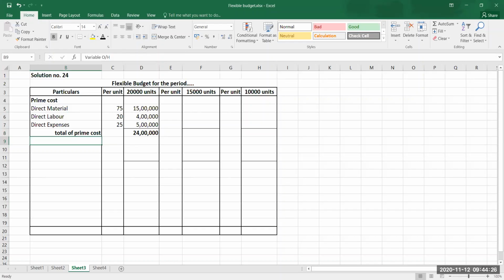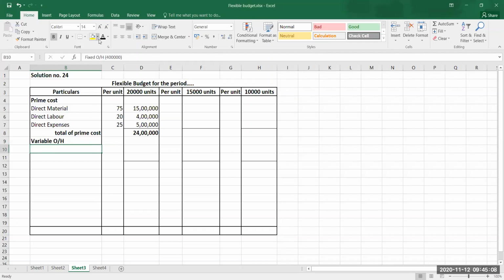Then next thing, if you see in the problem, you have the next overhead as simply overhead. Nothing else is given to you. And below that, if you see, there is a fixed overhead. Check the problem. So what is fixed overhead? Fixed overhead is that overhead which is fixed for that particular unit's capacity. Then there is an administration overhead. So that means this simply which is given as overhead will be known as variable overhead. Any cost, any expenses given as simply overhead and no other information given, consider that as a variable overhead.